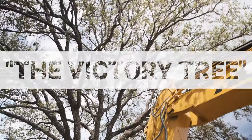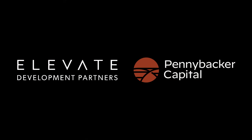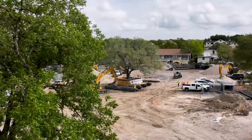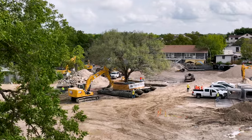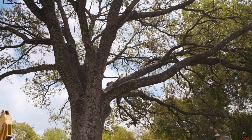This live oak was moved approximately 100 yards here at 5209 Burnett Road. The City of Austin has had a heritage tree ordinance since 2010, which requires that any trees of certain species, 24 inch diameter or larger, are either preserved in place on site or applicants can seek a variance to remove those trees. What's interesting about the City of Austin is they consider transplanting a tree a method of tree preservation.